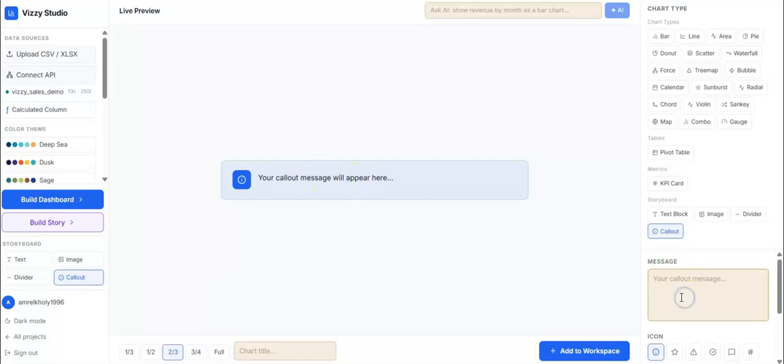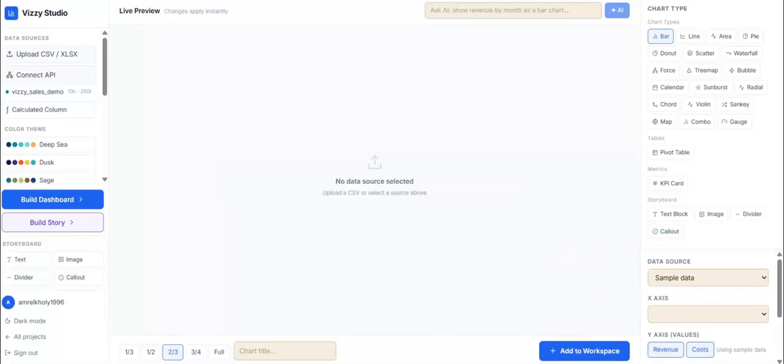For instance, the revenue in the dataset is correlated with the number of units, which is pretty obvious, but I just want to show you how it looks in a dashboard.